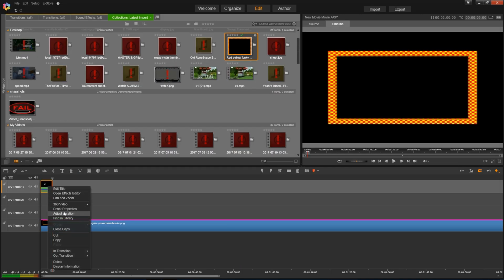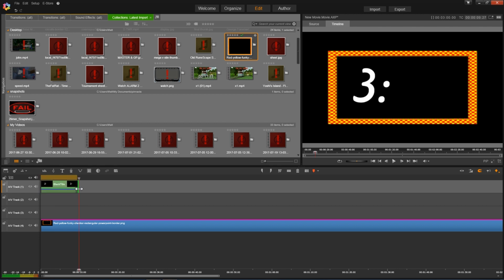We're gonna adjust this duration. Right, ignore that. I usually get my timers to start after 10 seconds. So we're gonna go to about 10 seconds. It doesn't have to be perfect. This is how you know the accuracy of your timer. So we're looking at the number in the very top right where it says TC. As you can see, that's now right on 10 seconds.